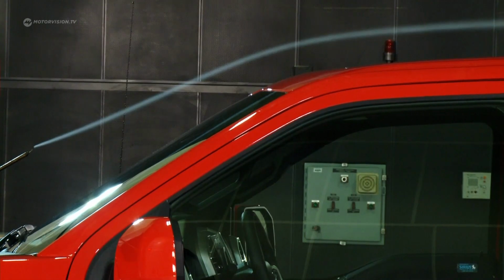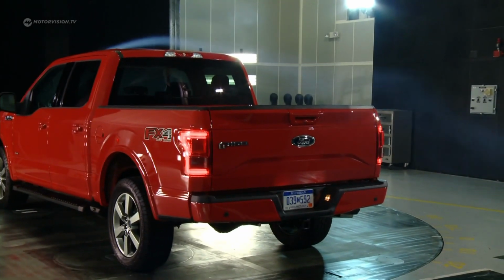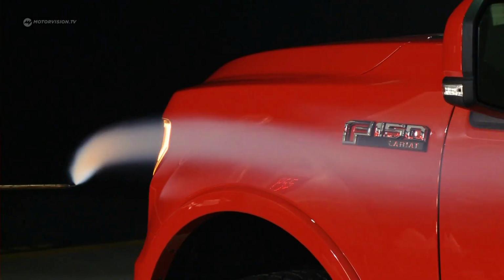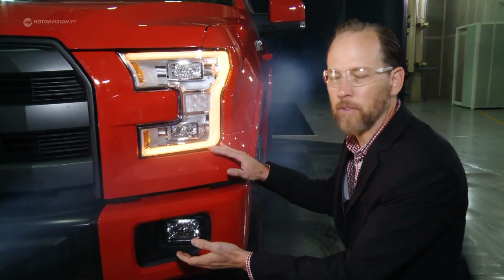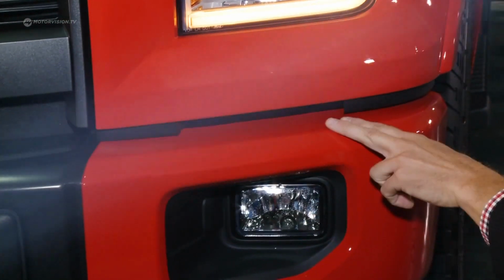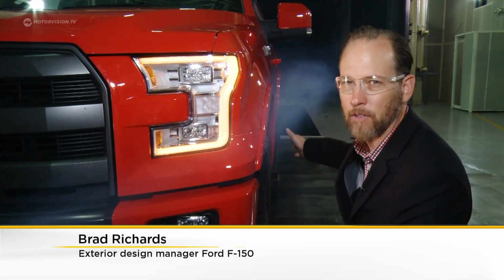But a workhorse should also look good and with it reach maximum efficiency. That is why the designers worked incredibly hard on the newest model. We have a 25-mile-an-hour breeze blowing over the truck, so you can see how the wind cuts through the corner. Right in here, there's a channel that actually channels air from the front of the truck into the wheel well, letting it exit the side of the truck cleanly.